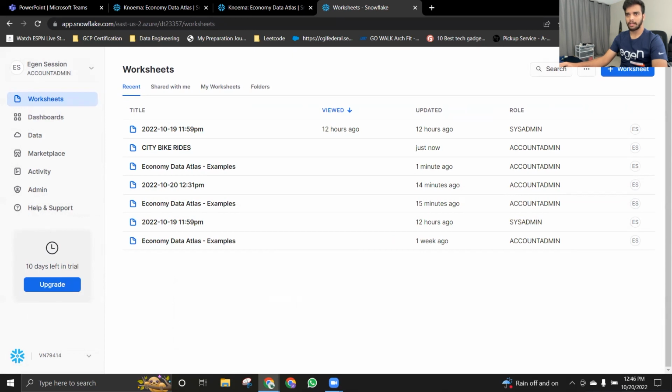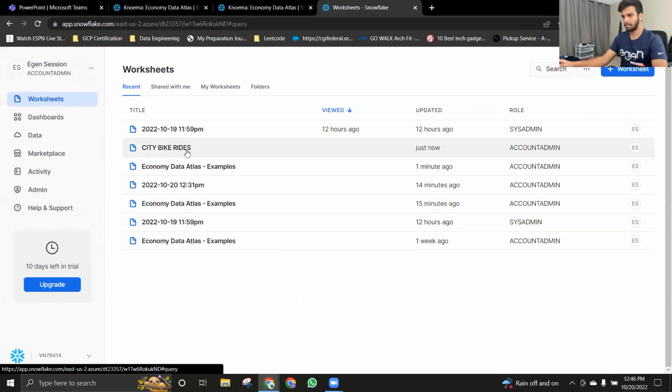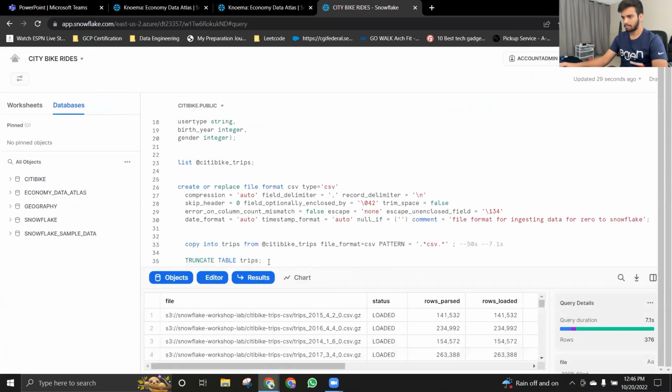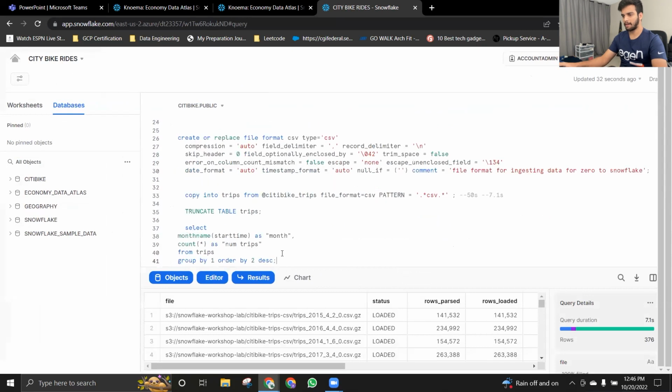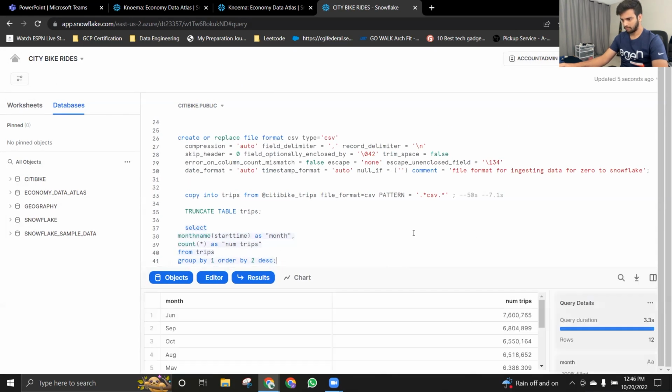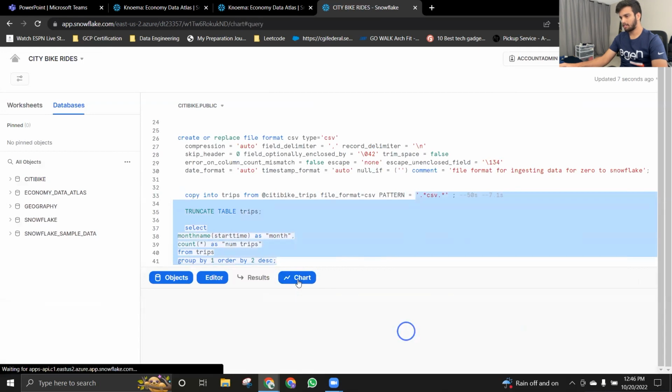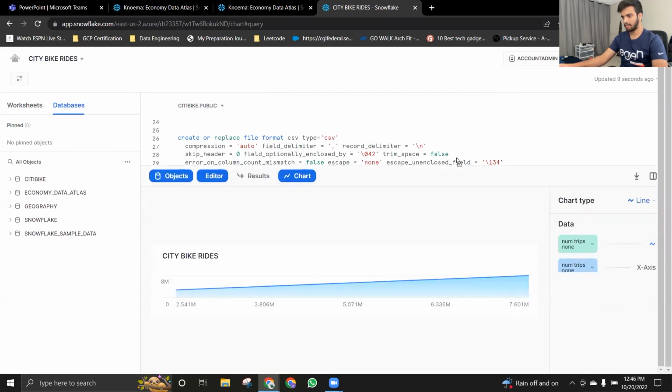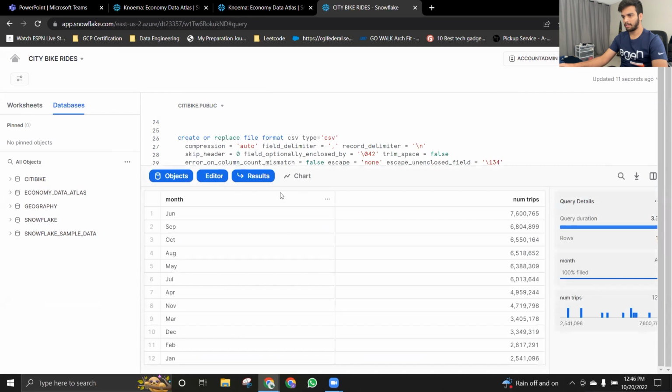Let's run a basic query on the data that we just uploaded into our city bike trips, so you can visually see the data that we have. You have a visualization chart where you can see the data, or you can see the actual data using the results option, and on the right side you can see all the details of individual columns present here.